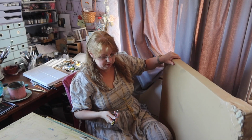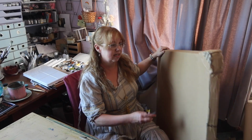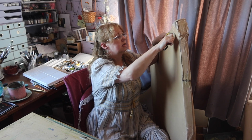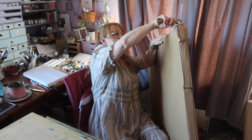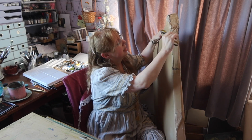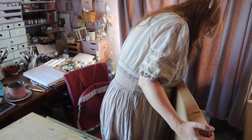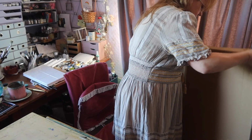Honestly, every time I've ordered from Jackson's, and actually from Art Discount as well, I've been incredibly impressed with their packaging. All eco-friendly, no plastic bubble wrap or anything. How do I open something this big?